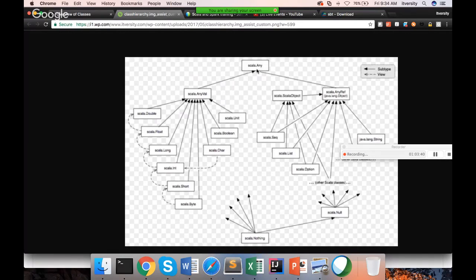Here you can see the immediate child classes for Any are AnyVal and AnyRef. AnyRef are all java.lang.Object classes. Object is the main class for Java, as per my understanding, so all the AnyRef classes are like child classes for Object.